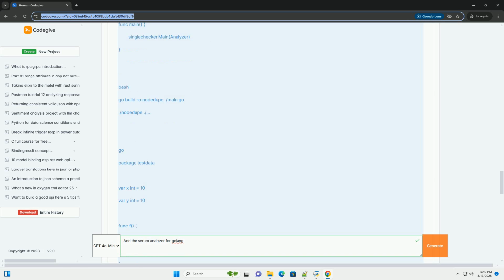pass.ImportObjectFact(fn, &pure). This is how the analyzer imports the fact. The first argument is the object, in this case, a types.Func, that we want to check for a fact. The second argument is a pointer to a variable of the fact type, pureFunction. If a fact of that type exists for that object, it will be stored in the variable.